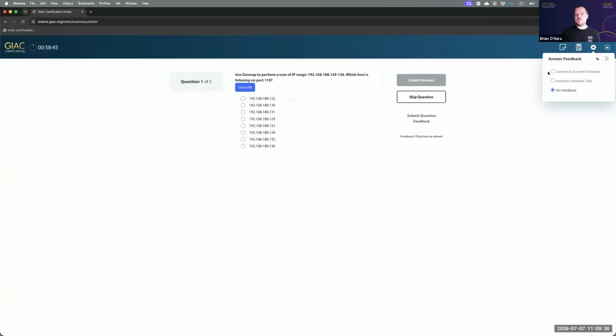And some of the settings that you can do if you're in an actual practice exam. I highly recommend selecting to get feedback if you get a question wrong. By default, for practice exams, it will go to incorrect answers only. So if you answer the question wrong, it will give you an overview of what went wrong, how to do the steps that you were supposed to do, and give you a tip of what the answer was. You can also do it for all correct answers as well on a practice exam. These features are not there for the certification exams. So just note that that is a practice only feature.